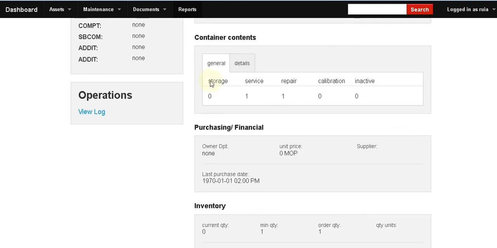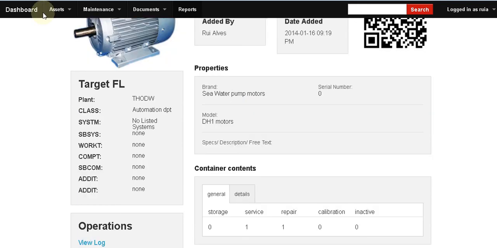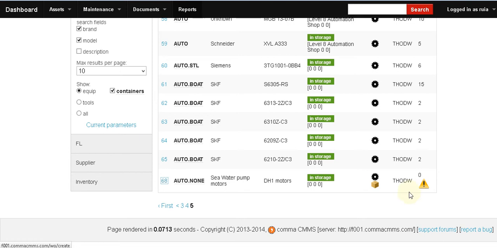And there we go. So now we don't have any in stock. Okay, important thing. You see this warning signal here. This means that of the equipment of the same type that goes onto the seawater pump motors, which as we know is item 66 and item 67, none of them are currently in stock, and this is why you see this 0 here.